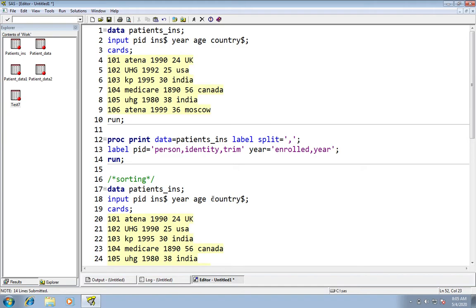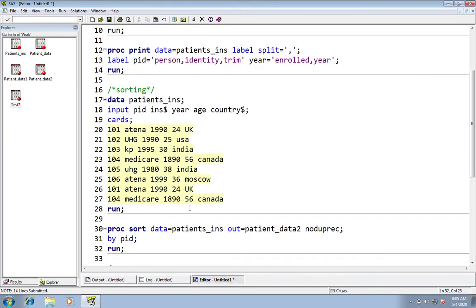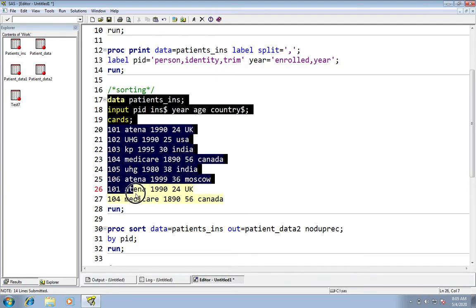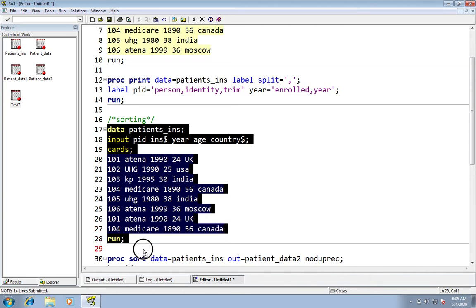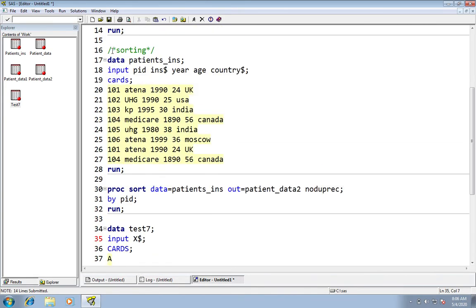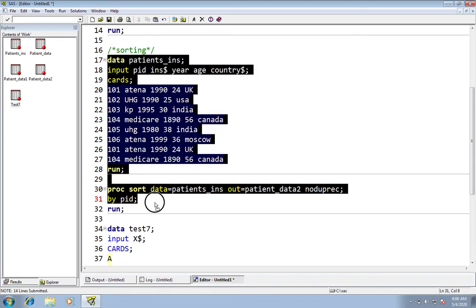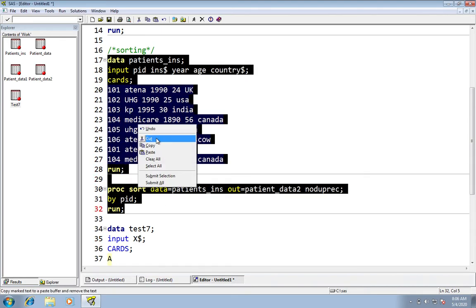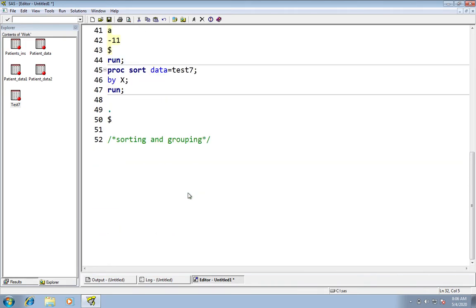Normally we have done sorting by giving it like this. This is the normal sorting procedure. Let me take the same example again and explain.